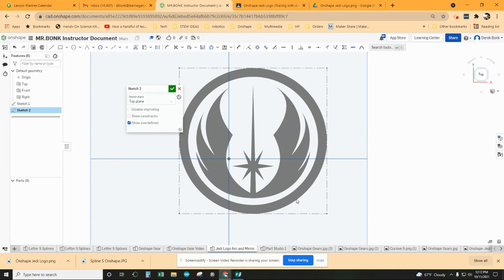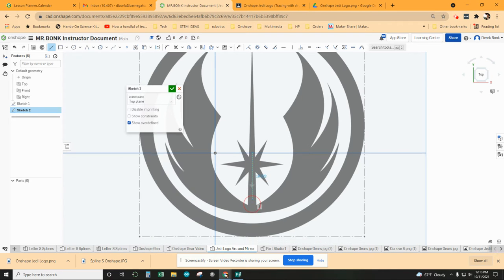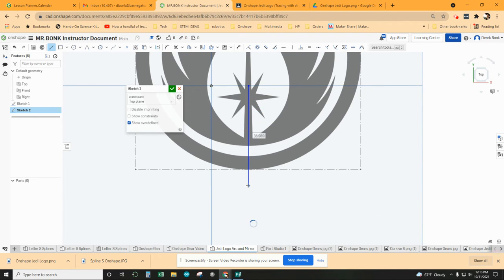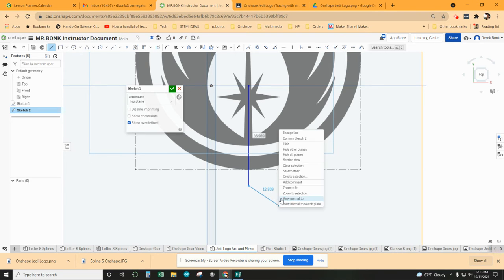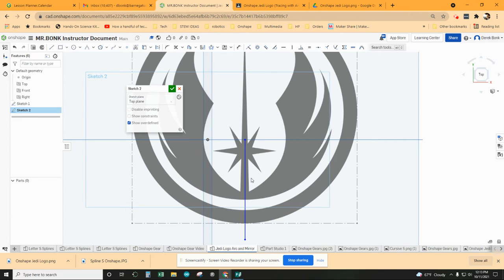The next important step is to give myself a center line. I don't need to be super critical about where I put the center line — I just need a straight vertical. If you know how to deal with the line tool, you can click that line, drag a line, and hit escape to finish. I have to right-click and hit escape because my escape key doesn't work when I'm screencasting. This is going to work perfectly as my line of symmetry — anywhere from the center of that down should be okay.